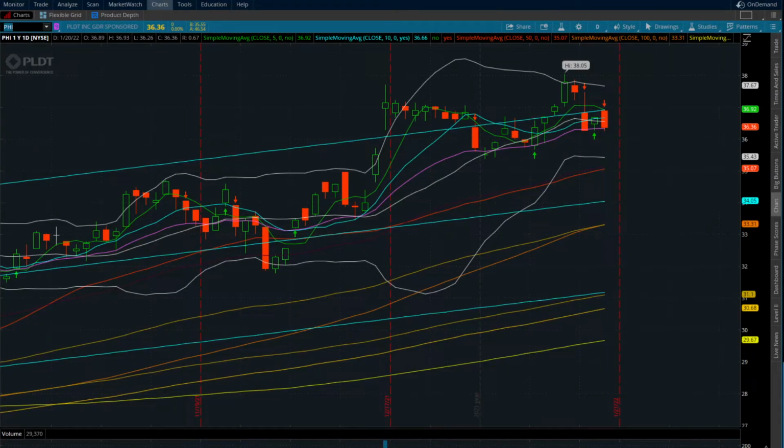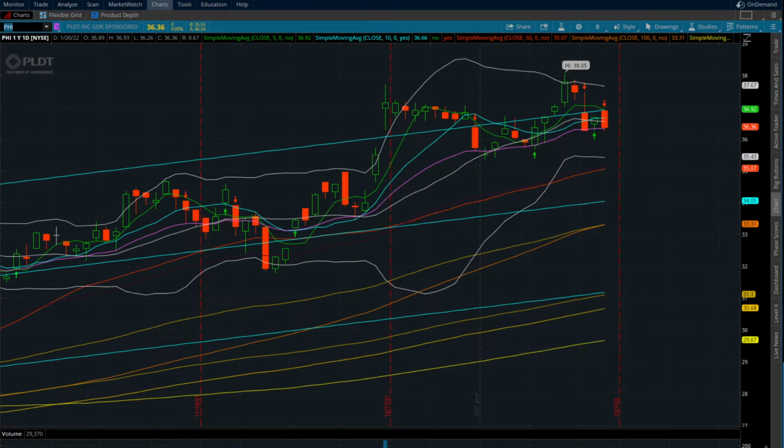What's going on, everyone? So I'm going to take a look at ticker symbol PHI. One of the members in the Discord requested this chart breakdown. I hope I've got the right ticker symbol. I noticed that the company name on the ticker is a little bit different than the company name that you put in the Discord. However, with that being said, let's go ahead and take a look at this stock.